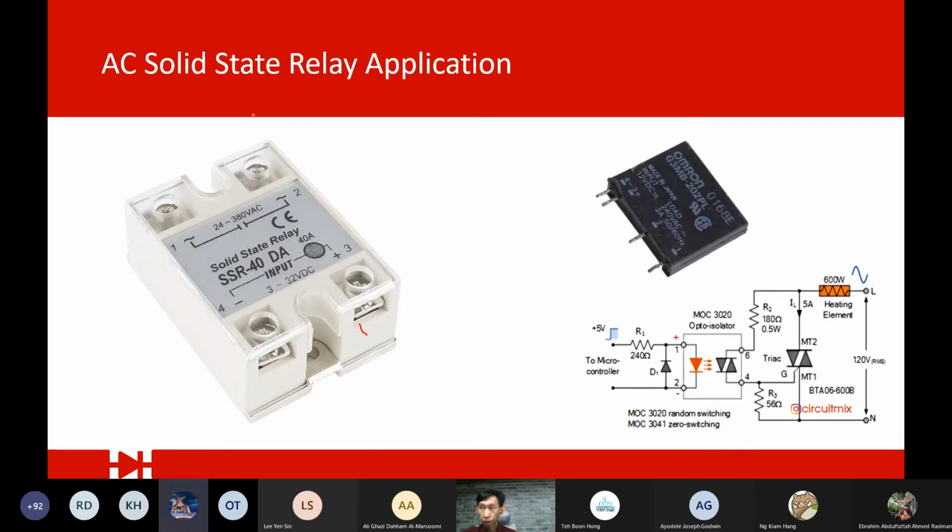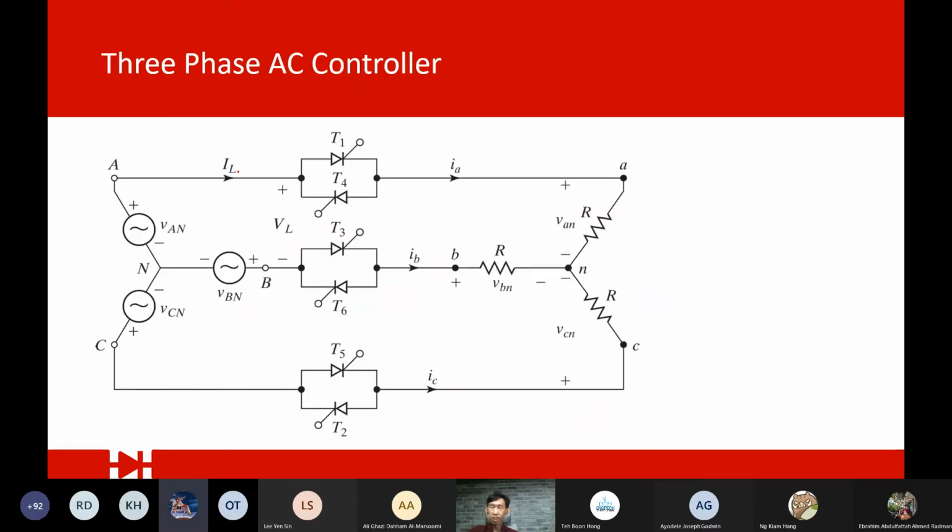So now let's move on to 3-phase. Now 3-phase is literally just a copy of the other, the thyristor set, into 3 sets. Okay, so as we know, this is 1 set of thyristors, and then a second set of thyristors. You just copy another 2 sets, and of course you have a 3-phase supply that you go through.